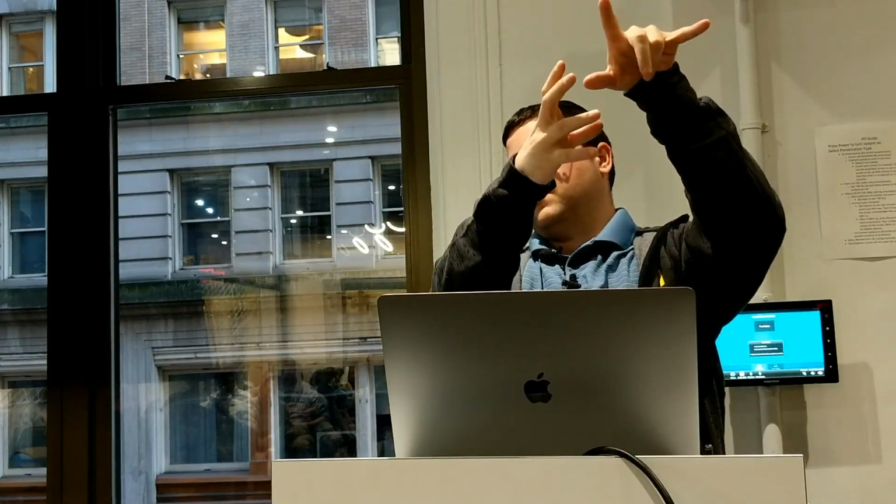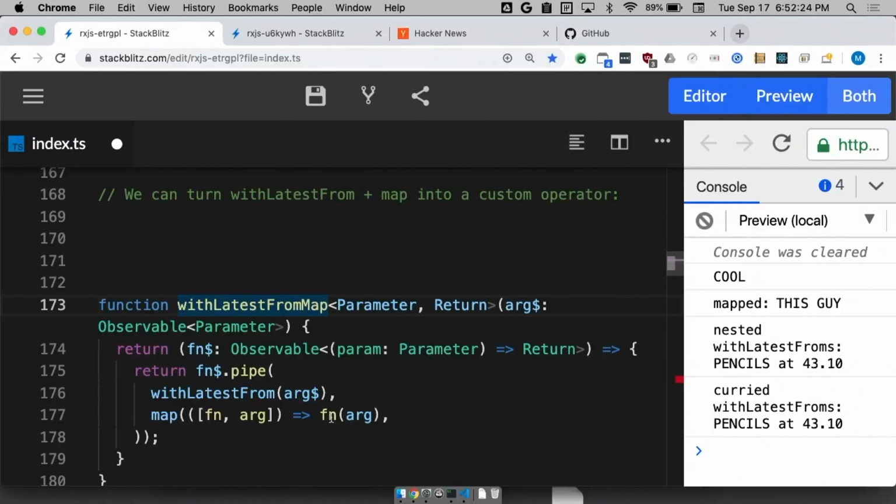So we're going to get a tuple of function and string, a function that takes a string, and then we just apply those two together. So we're going to call this operator withLatestFromMap. We're going to work on the naming. That's not final. The implementation's not important, but the important thing is that we call our function pipeline, we call withLatestFrom with the argument, and then we just apply those two together.